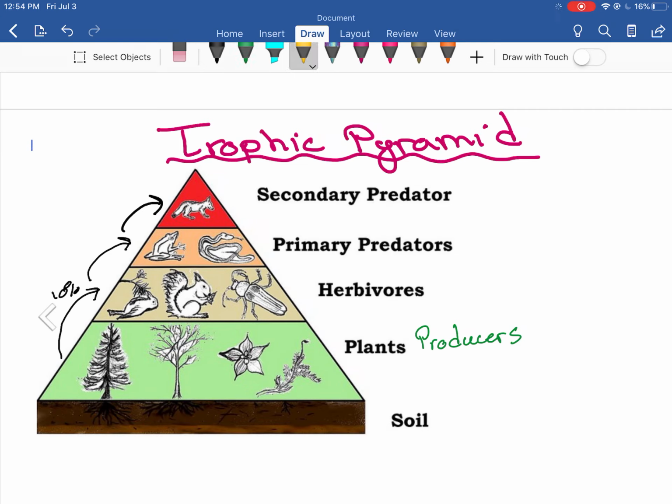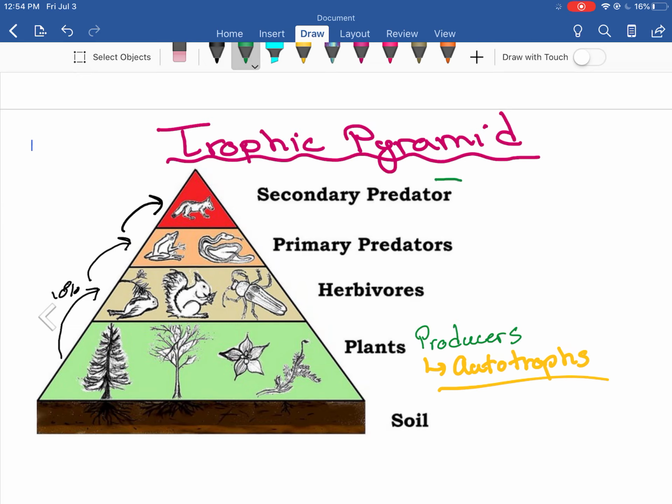Now, the term you probably don't know is that these are called autotrophs. Okay, autotrophs. Now, we're looking at the trophic pyramid. Plants are called autotrophs. That word troph is coming up. Troph pretty much stands for energy. When you ever hear the word troph, T-R-O-P-H, you want to think energy. The word auto, A-U-T-O, means self. So an automobile is your own car. So an autotroph is something that makes its own energy. Auto, self, troph, energy. So producers are autotrophs.